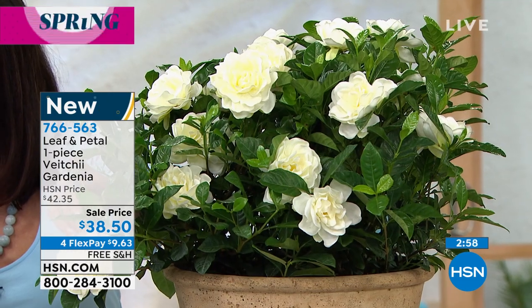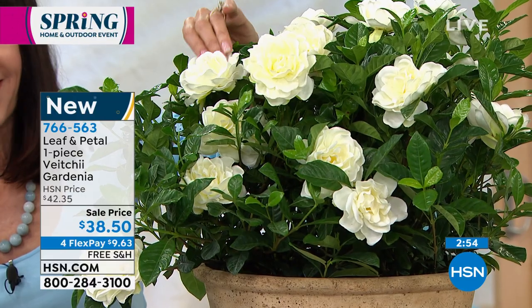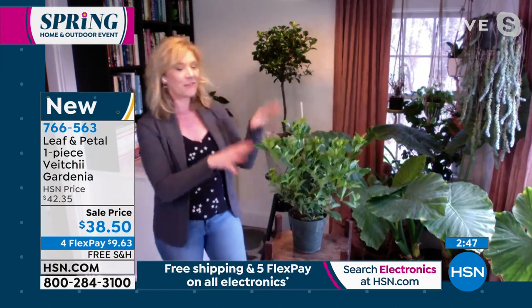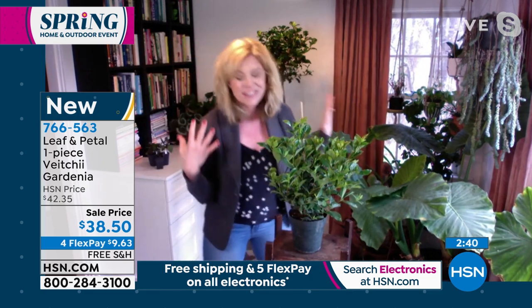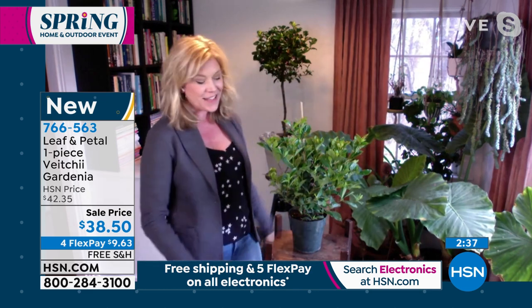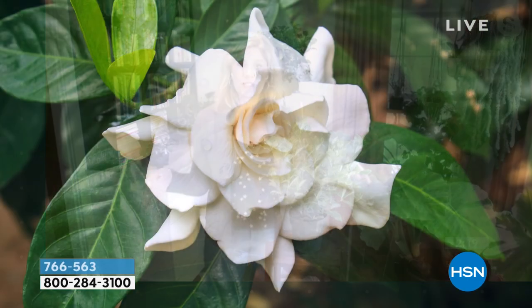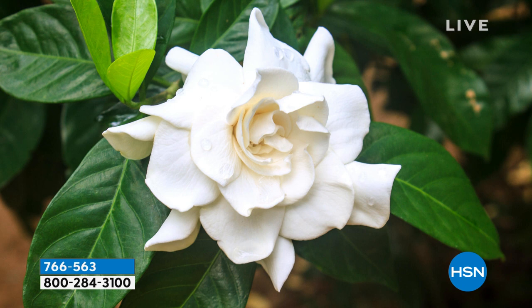This is the Veitchii — the shrub form. What's special is it has much bigger, two-to-three-inch blooms, which means more scent, and it's ever-blooming so the bloom period is extended. I'm told this is like the plant in Miami — they're everywhere there. I'm up in Boston and I'm going to leave mine in a container since it won't be hardy where I live, but it makes a great houseplant. At the end of the season when it gets too cold, I'll bring it in and overwinter it in my house.